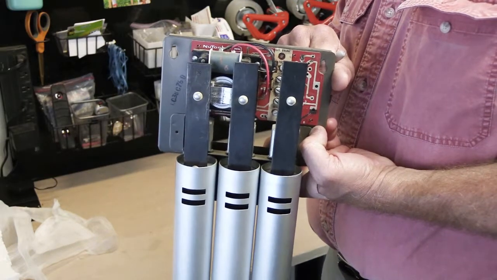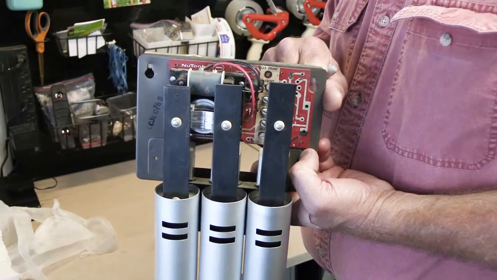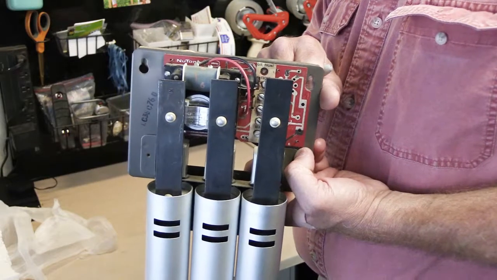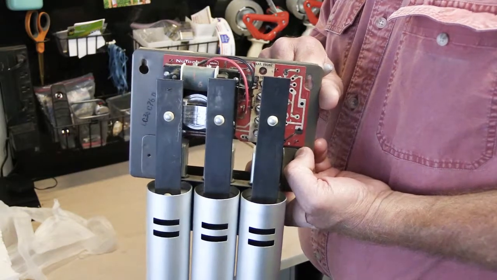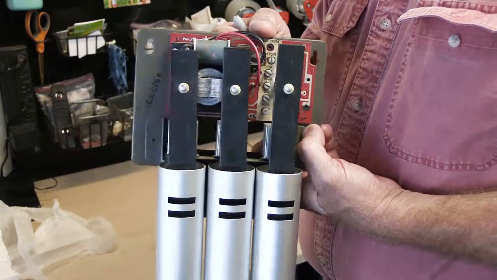In fact, I don't think Newtone ever called these particular chimes Westminster. Apparently, Westminster chimes are four individual notes that are repeated in different orders. There's an ascending order and a descending order on a Westminster eight note chime. So this... I don't think they called these Westminster chimes. They're just eight note chimes.